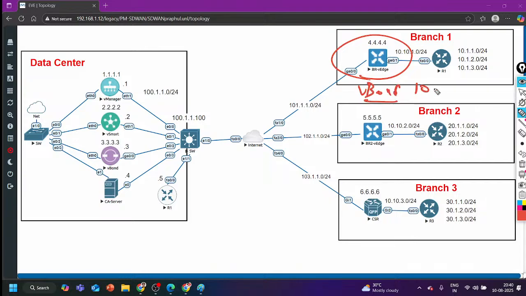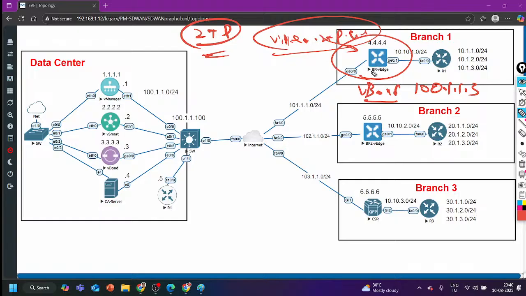That vBond IP address is 100.1.1.3, or in the ZTP process, zero touch provisioning, in that case everything is going to happen automatically. You will set up your infrastructure in such a way that everything will happen automatically. So in that case, what will happen? There is one domain name configured in the operating system, viptela.jtp.com. So your machine is going to resolve that domain name, viptela.jtp.com, right? Or the domain name can be anything here. When your device comes up, it will try to resolve this domain name.